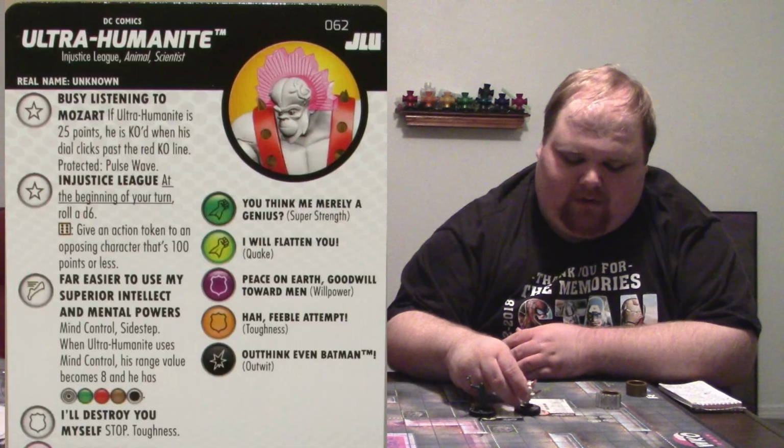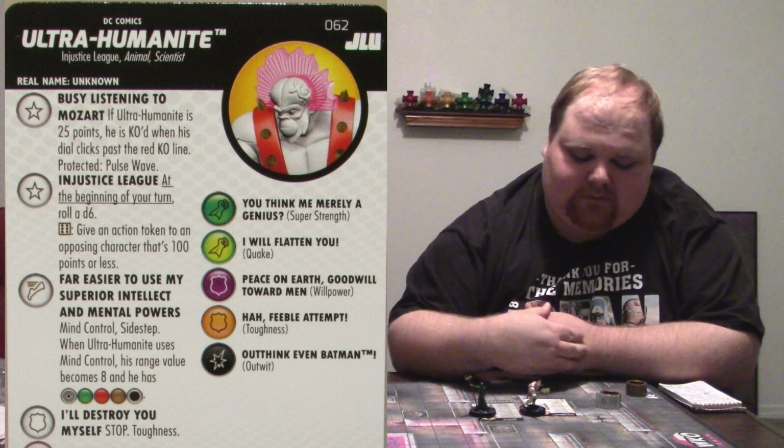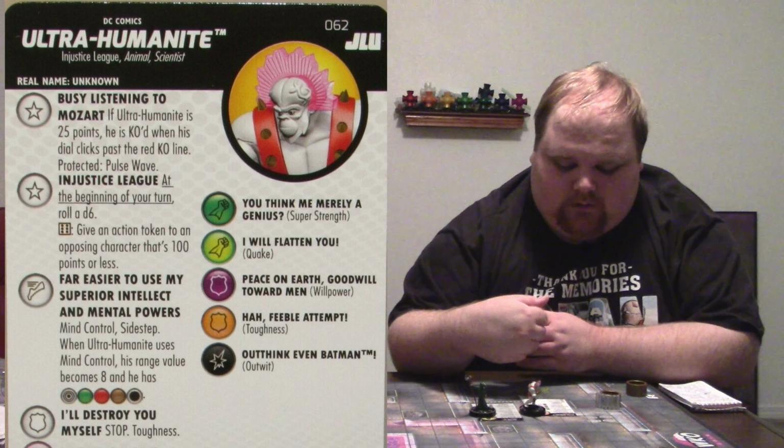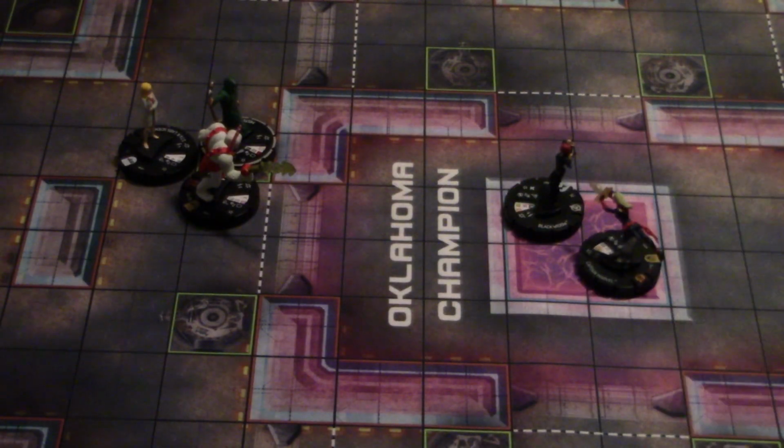So then the star of what I wanted to talk about is really this 50 point or 25 point Ultra Humanite. And when we're talking about mind control, he has a special movement power that gives him sidestep and mind control with a range value of 8 that sees through hindering, elevated, and blocking and characters. So you can put him behind any kind of cover you need. You can hide him wherever you need, and he's still going to be able to try and mind control those Marvels. Which is huge. Yeah.